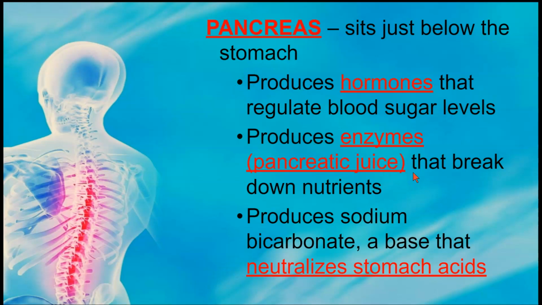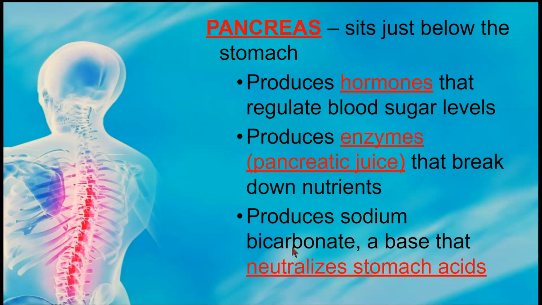We call it pancreatic juice because it's a slew of enzymes. It really is just a slurry of fat digesting enzymes, sugar digesting enzymes, protein digesting. So we have pancreatic amylase, just like we had salivary amylase. We have cholecystokinin, which tells the gallbladder to release its contents. So there's a lot of big names here we won't get bogged down with. But bottom line is pancreatic juice has a lot of enzymes that break down the nutrients in our food.